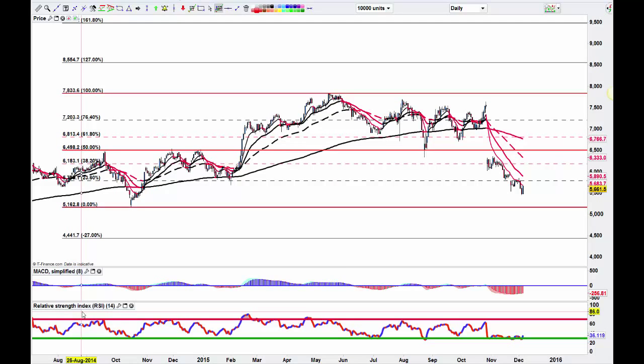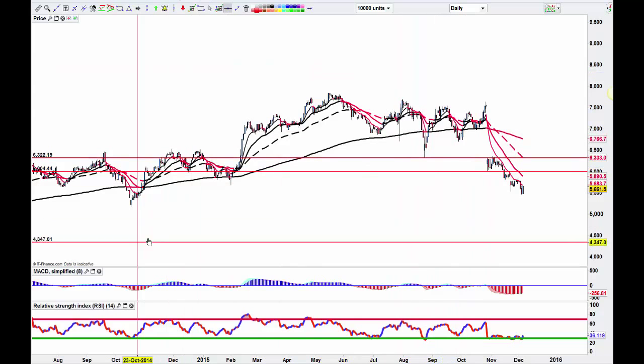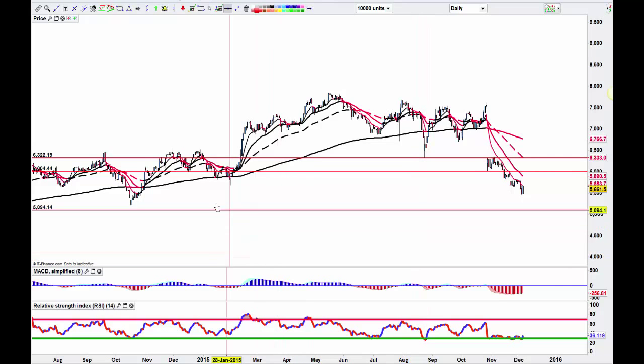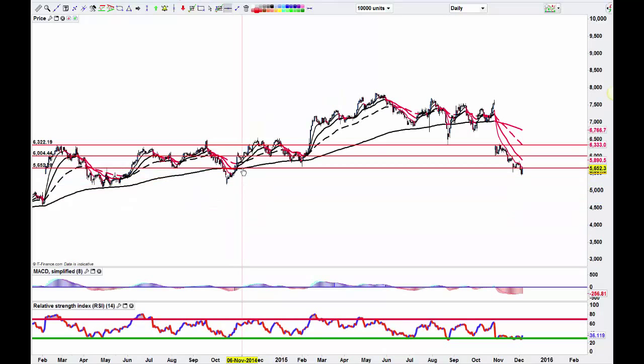It's gap down. If you'd have bracketed the gap down, you would have done this. That's not what I wanted. You would have noted that it just came in contact with the low at 24th of August and rolled over. But I'm interested because this is such a big area for it. 56.40 is a massive area, and I just think that may well recover.